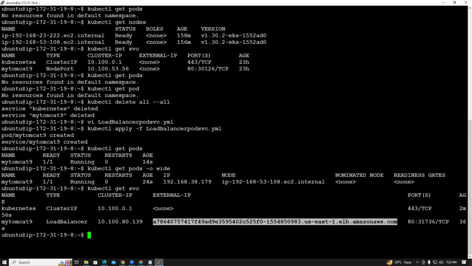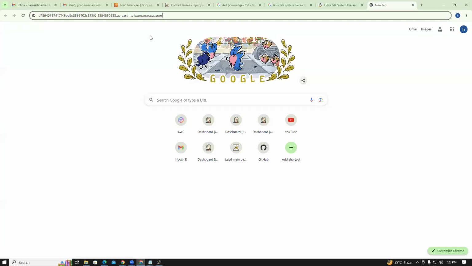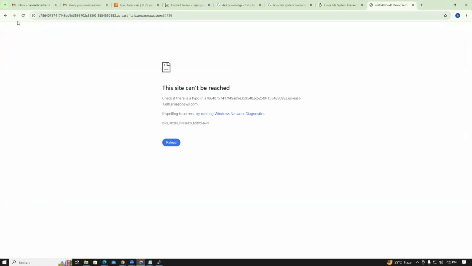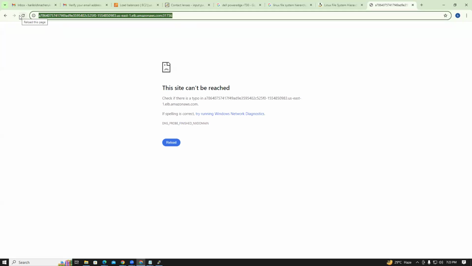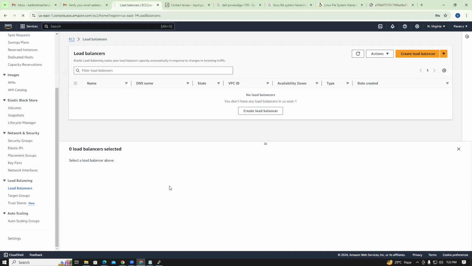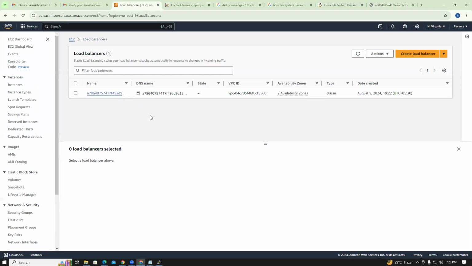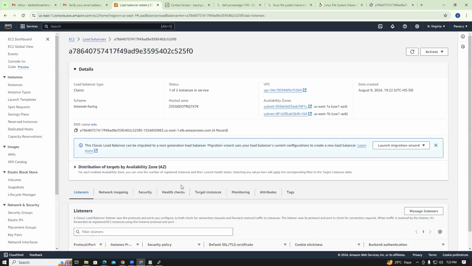So what is the port? 31736. Yeah, you see guys, one load balancer is created, right?